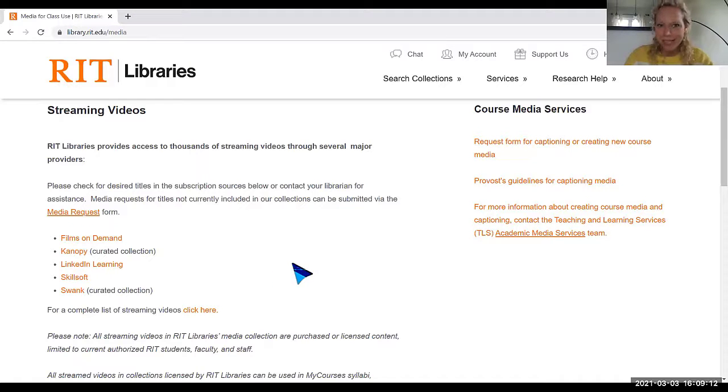And I'll preface, before diving into these, why we thought it would be a good idea to offer this Level Up session. Except for Films on Demand, these two main film companies that we've gone into contract with are brand new since COVID hit. When COVID hit and campus closed, one of the main challenges was how do we provide films to faculty and students, because the DVD collection basically became null and void. So we have built the film collection based on requests, but we're also taking time to review the DVD collection and see what could also be supported. Of course, there are budget issues, but we've been able to work through that this year as well.